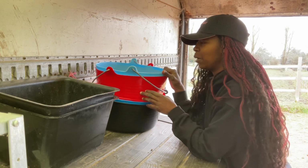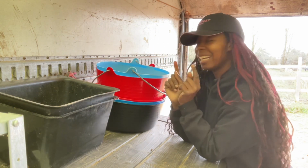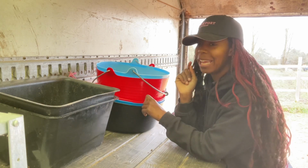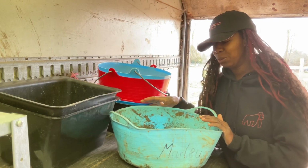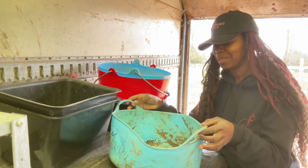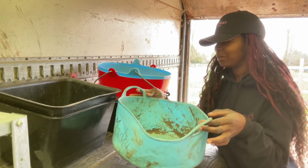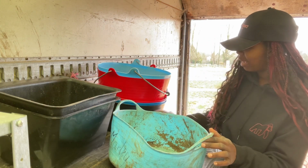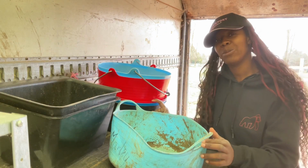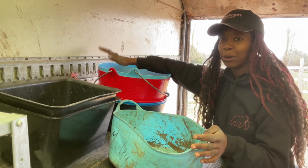Now the sky blue Red Gorilla products are by all means my absolute favourites. Sadly, they no longer make the feed skip in sky blue, but I already have one for Marley. Now this obviously is a bit older and tattier than the others, but eventually they're all going to look the same. So we'll be using this one for Candy alongside the dark blue, and then the two red and black ones for Marley.